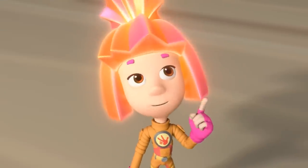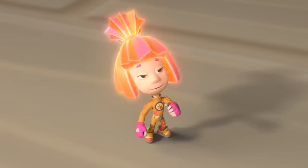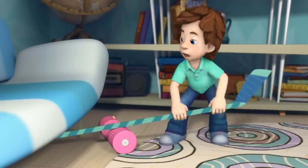Well, can we find a fulcrum in here? Maybe this dumbbell. Can that be our fulcrum? Great idea! Now you're thinking the right way. You ready to go? Let's go! Lean on it, Thomas!